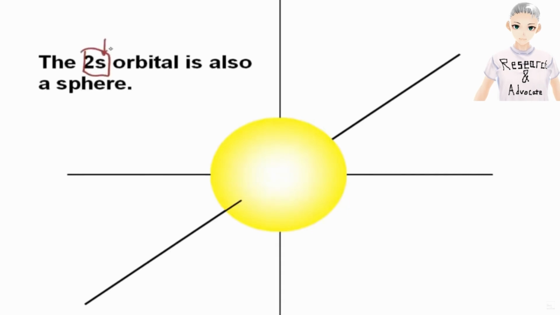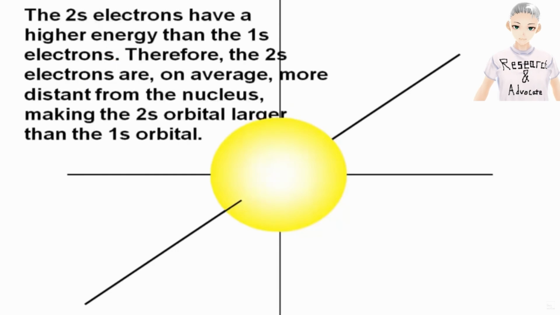Notice that we still have an s orbital, and we still have a spherical shape. But the electrons in the 2s orbital are higher energy, and so therefore on average they're going to be further from the nucleus, which describes therefore a larger shape, a larger area that they're going to occupy. But again, this is just a single orbital. It can also hold 2 electrons. We still have the 1s orbital inside of it holding 2 electrons. So with the 2 orbitals we have now, we can have a maximum of 4 electrons. That brings us to beryllium. So beryllium is happy with the 1s and the 2s orbital.